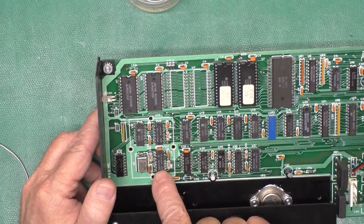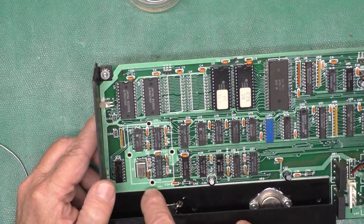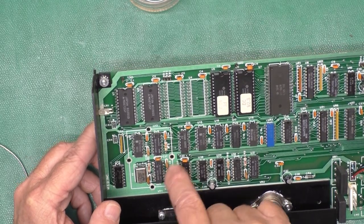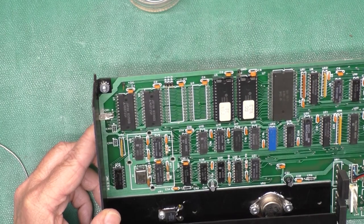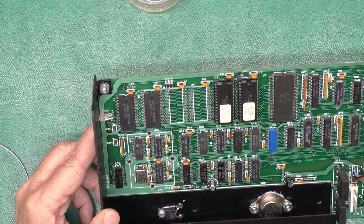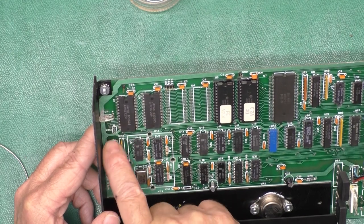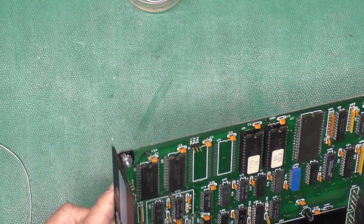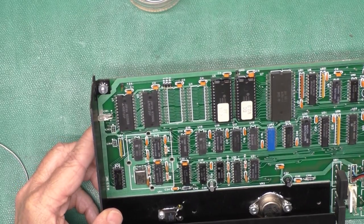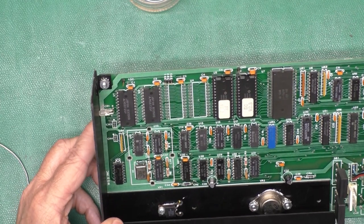So this is our clock section. And it looks like they had maybe made that so they could put a metal can over it for some RF purposes, but wound up not needing to do that. There is room for two other LEDs here, CR3 and CR4. Perhaps you use one of those or both for the dual disk drives.